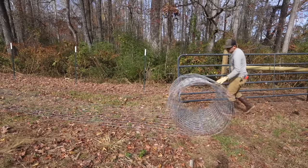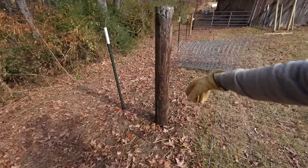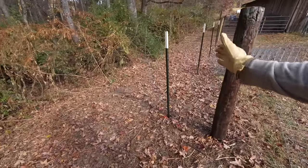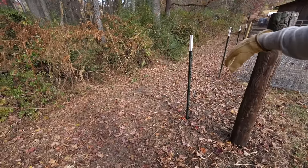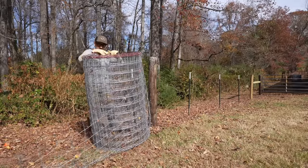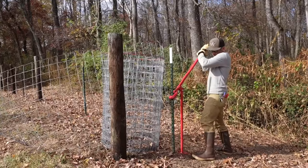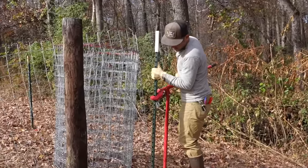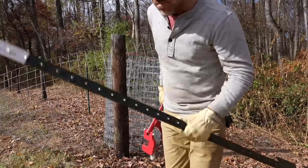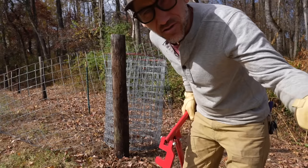Definitely feels like an obstacle course because this pole right here, that's in my way. I need to go on this side of it and put that wire there. When you start taking out stuff that you've already put in, that's what makes the whole project longer.